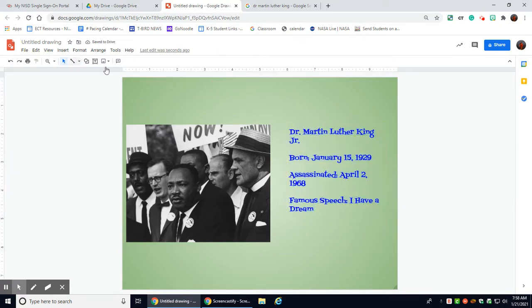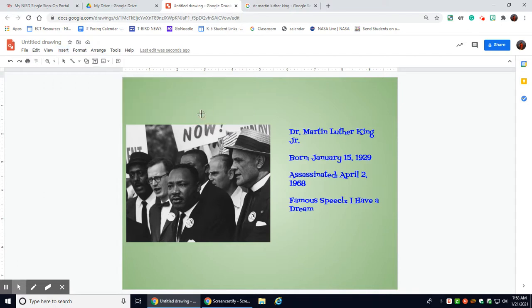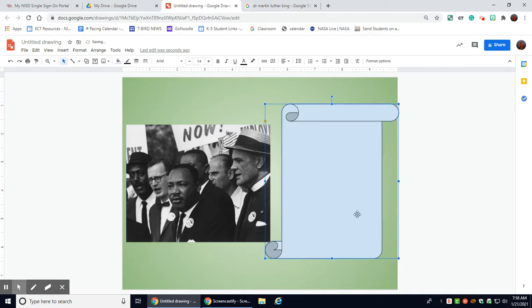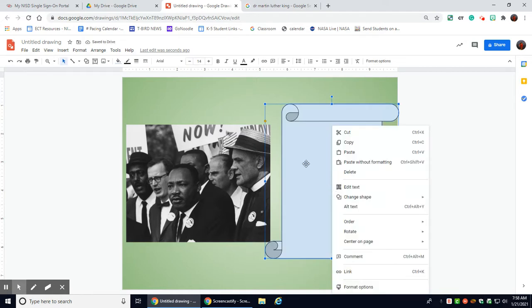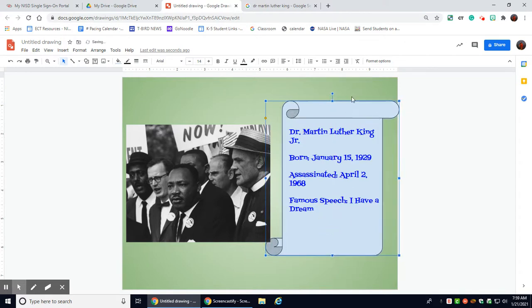Okay. There's also some things that you can do. If you click on insert, you can insert a shape. Okay. And then I kind of like these call outs. So maybe I can put it here instead of just a regular boring text box. If I right click again, I want to send this to the back because I want the text to come up here in the front. So I'm going to right click on it and find this here. It says order, okay, and I'm going to send it to back and see how that pushed this to the back of the letters, and it allowed me to put this in front.